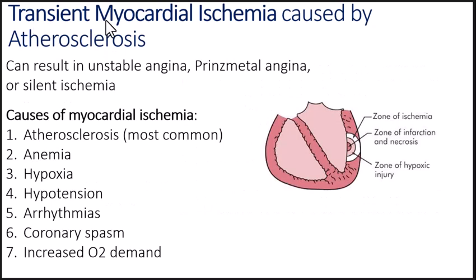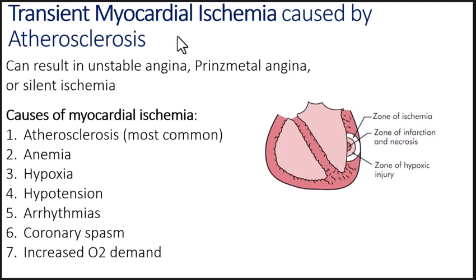I'm going to talk about transient myocardial ischemia now. Transient meaning lasting only for a short time. But people that have transient myocardial ischemia are at increased risk of experiencing unstable angina, talked about more on our next slide. Prinzmetal angina, which you should make note of, is where a vessel can start to spasm in the heart. And when it spasms, it leads to this unpredictable chest pain where it comes out of nowhere, called Prinzmetal angina.